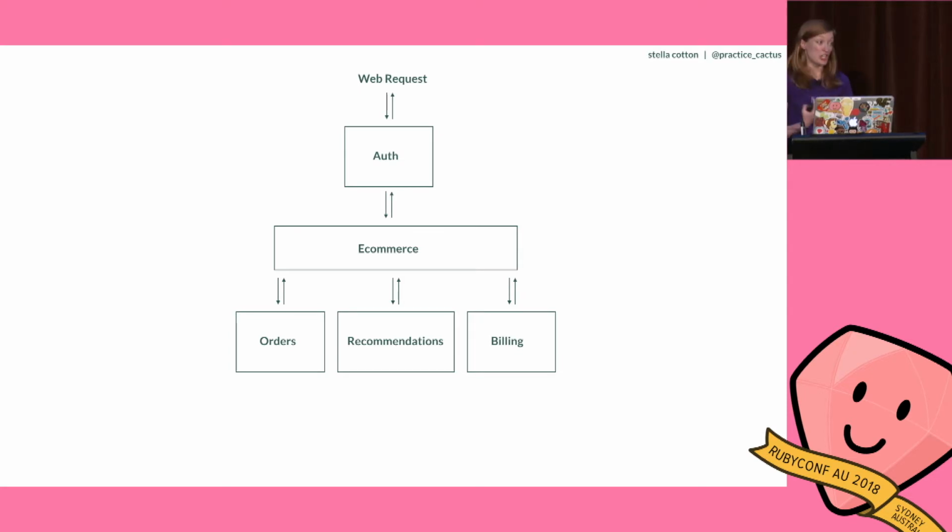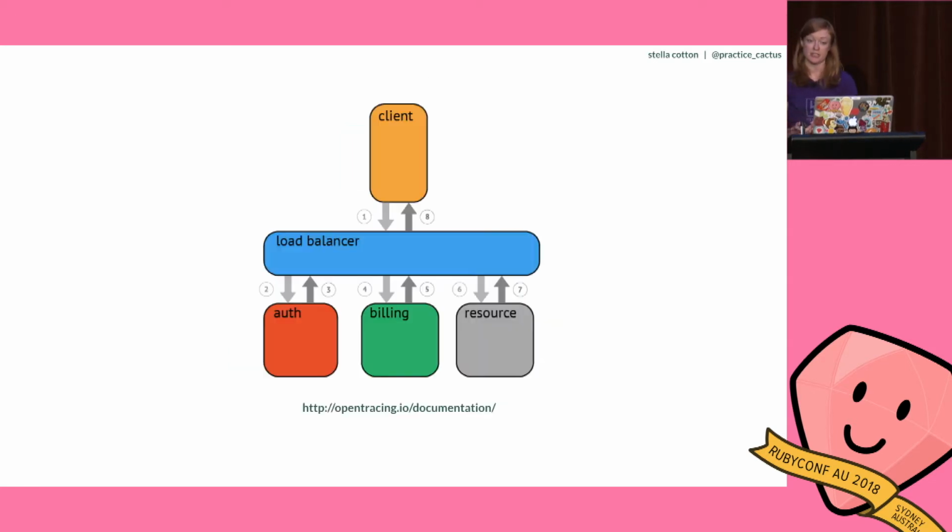What is that really going to look like? This graph earlier is awesome at showing us the flow of the request. It is really good at understanding how our systems are connected, but it's not actually good at solving latency questions in our system. So distributed tracing systems use swim lanes or Gantt charts instead. The OpenTracing documentation is a really good example of this. So this is a similar request tree to the one that we just had.